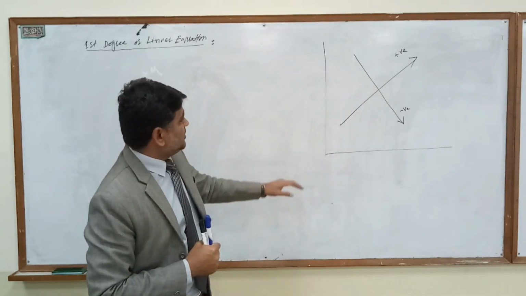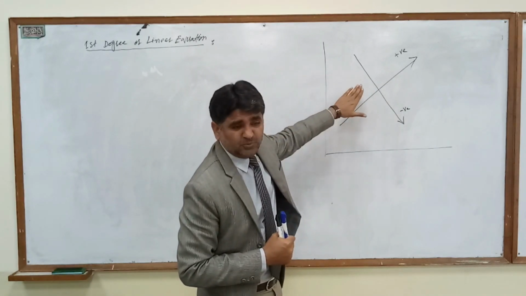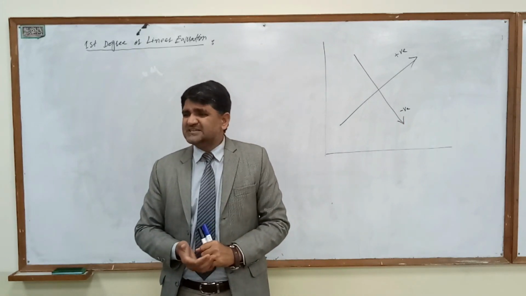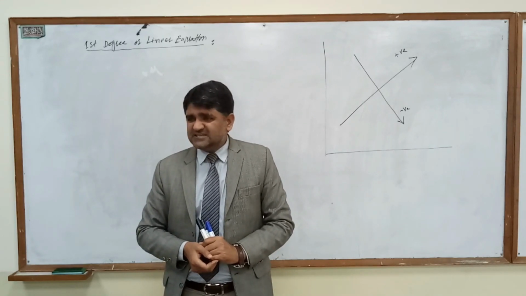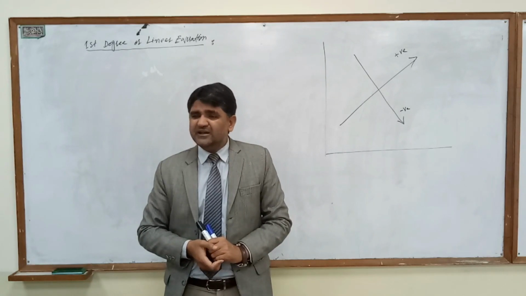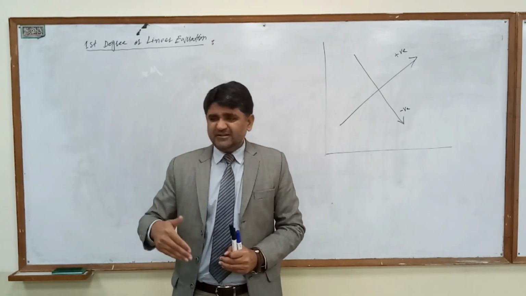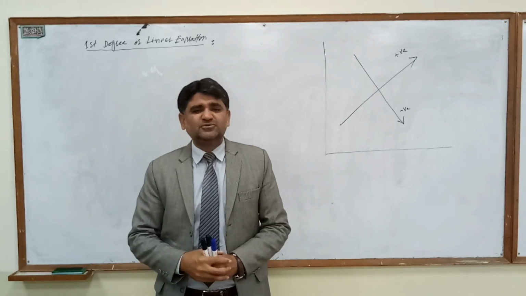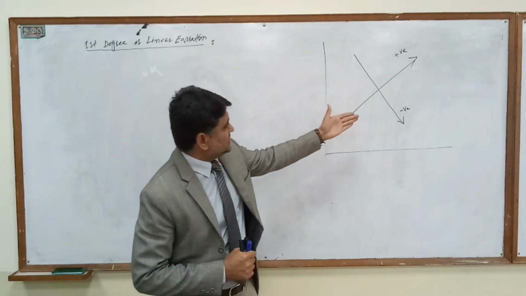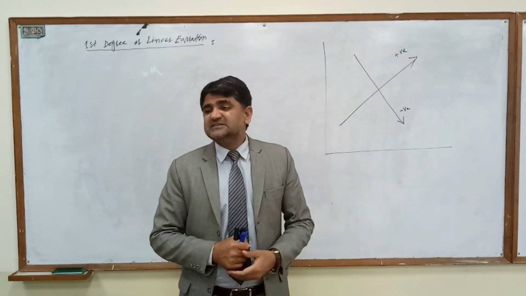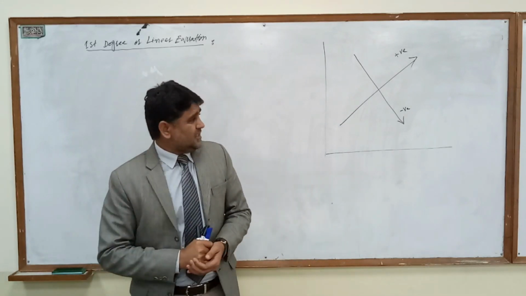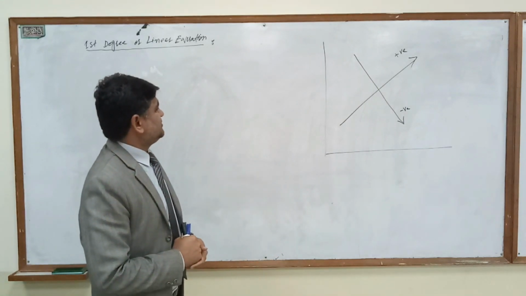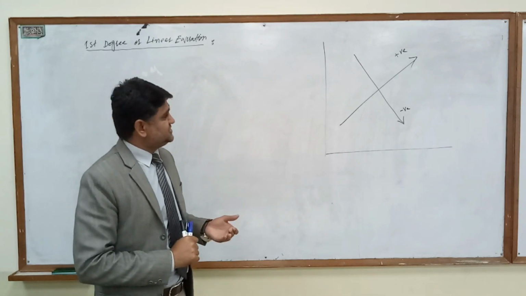If there is an inverse relation between input and output, the curve will be left, right, downward. Here we can take an example: stress and student learning. The higher the stress, the lower the student learning. One thing is increasing, the other is decreasing. There is an inverse relationship between these two variables. Then the graph will be left, right, downward, and the slope will be negative. Slope is the magnitude of change or proportionate change.